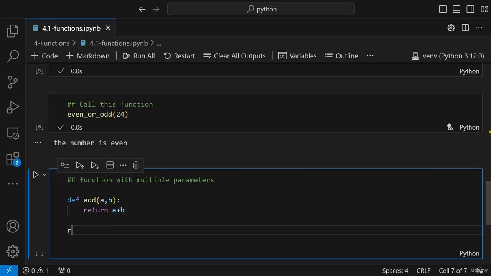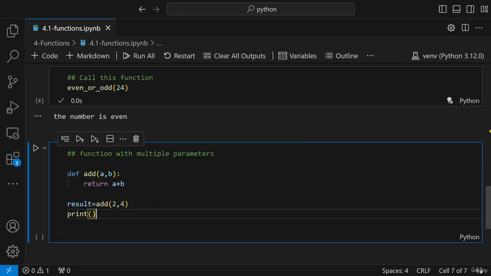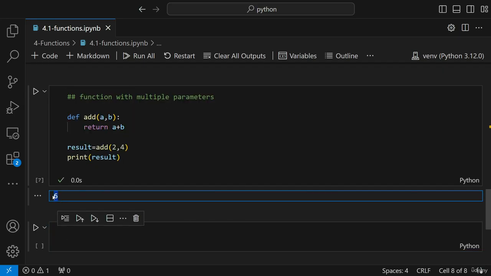Now all I have to do is create a variable and call this add function. Here I'm going to give 2, 4. Now what value is result going to get? As soon as we call this function with 2, 4, it will just return 2 + 4. Whatever will be the result, like 6, it will be stored over here. Now if I go ahead and print the result, here you'll be able to see that I'm able to get the value 6.